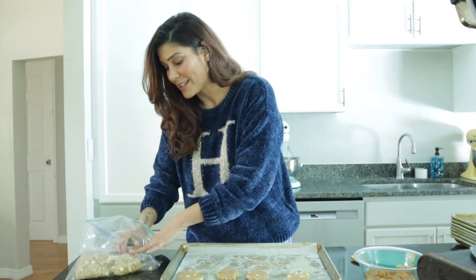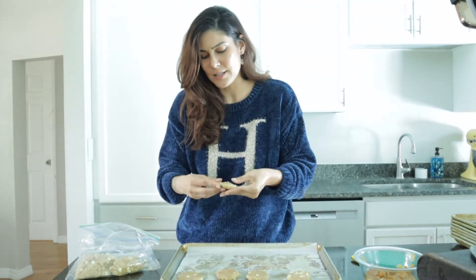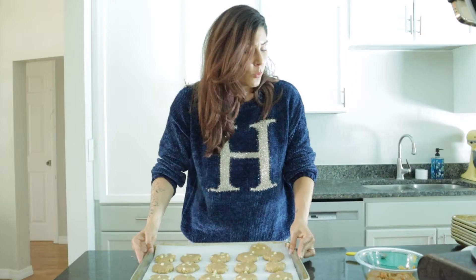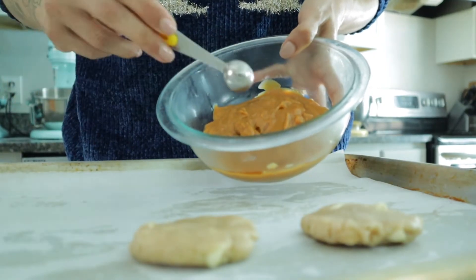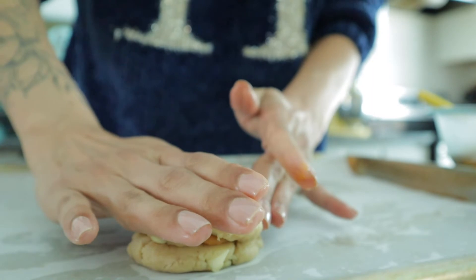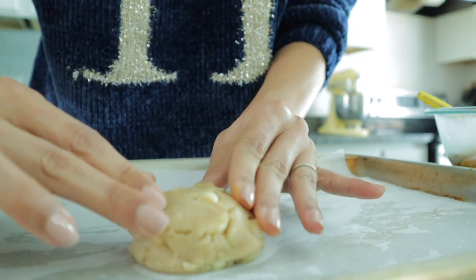Growing up, I was totally a Hermione — total nerd, loved the library. If I had to pick my favorite book, an unpopular opinion, but I actually prefer the first book because I love the establishing of the whole world of Harry Potter. Let me know in the comments what house you're in and what your favorite book is. Now that we have all our cookies shaped and ready on the pan, we're going to put our filling in. Using half a teaspoon of pudding, I'm scooping it into the middle of half the cookies, because we're going to make a little cookie sandwich — one cookie on top of the other, sealing that filling in.